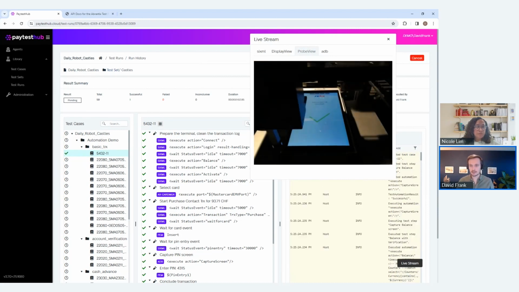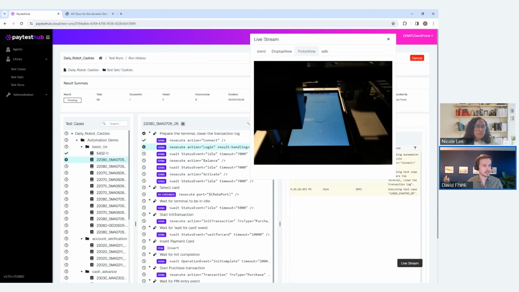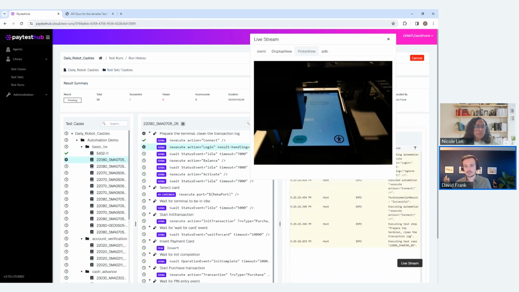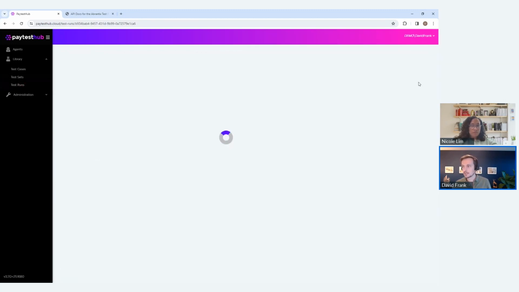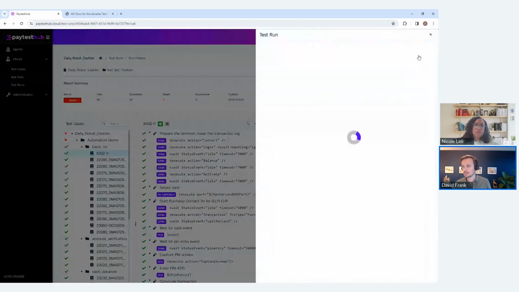Then we got the question, how do we manage parallel test execution? So in this setup, it's a robot T1. I can't show you how we test in parallel because the robot will just test one after another, but I can show you how we do put something in a queue. So I can simply restart the same test and then add it in the queue of my test environment.